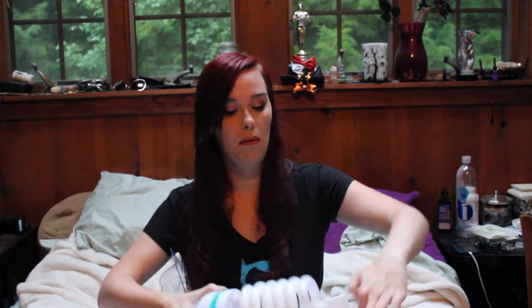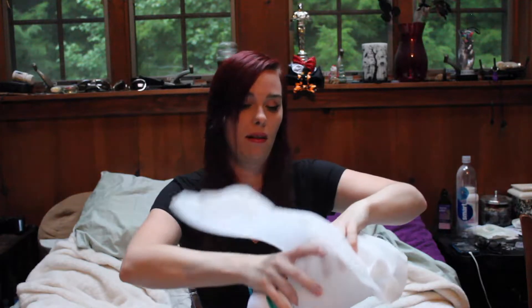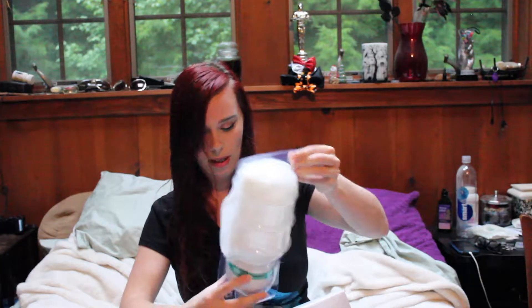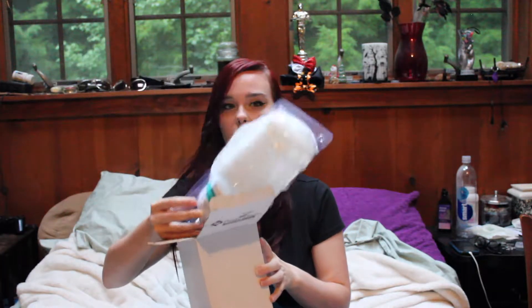Next we have just this white box — oh, I think it's the light bulb. Let's take a look — it totally is. Holy crap, that is a massive light! I guess I didn't really think about how big the lights would be when I purchased this. I don't know if you guys can see the size of the light next to my head — that is massive! Alright, let's just wrap that back up so we don't break it, and put it back in its packaging.